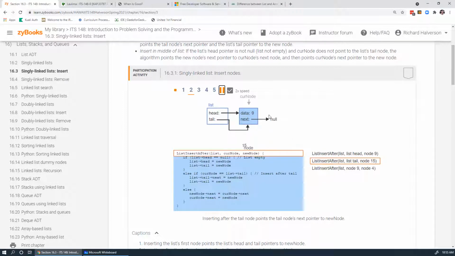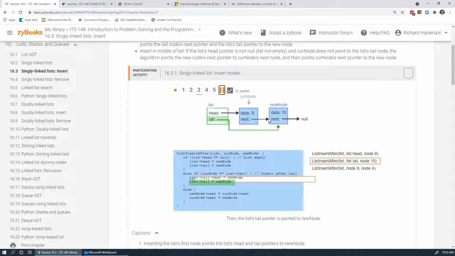So the 15 is going to go after the tail, I suppose. There's this current node variable that's pretty important because that's how you get at all the nodes. It puts it afterwards, and then the next one puts it in between the 9 and the 15. So there's going to be a 4 in between the 9 and the 15.